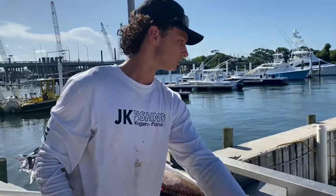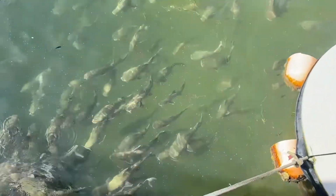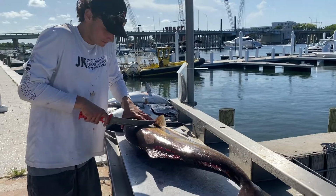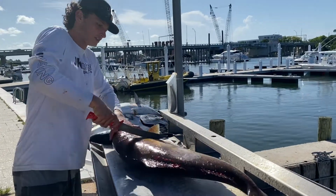Alright, guys. Look at all the catfish. We're gonna play as amberjack. I'm gonna cut into steaks. Right, Johnny? Top one, bottom one. Now, as Jack mentioned earlier, amberjacks tend to have worms.